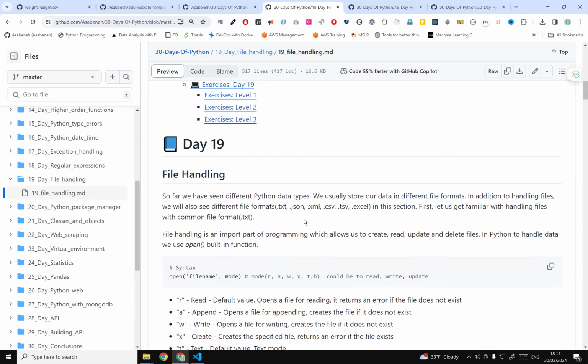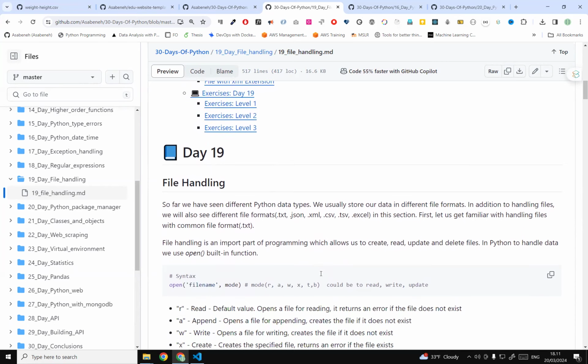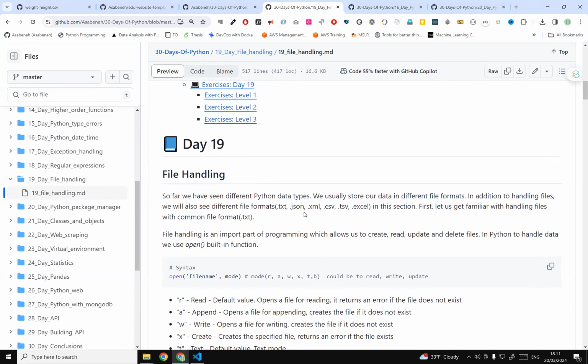But here it's not related to data types, but instead file formats. We usually store our data in different file formats. You store data in the form of a file or in a database. You can also store data in different files, for instance txt, JSON, XML, CSV, and TSV.